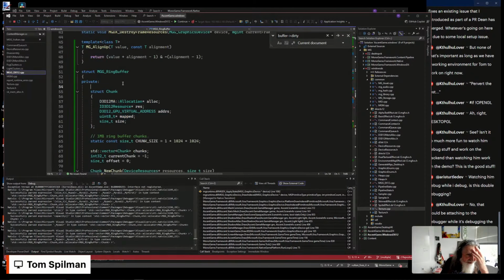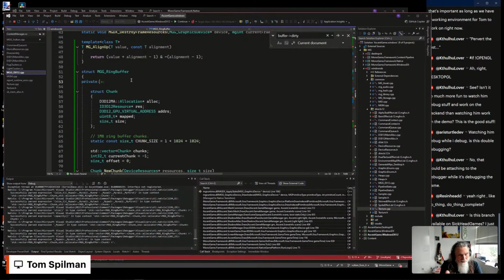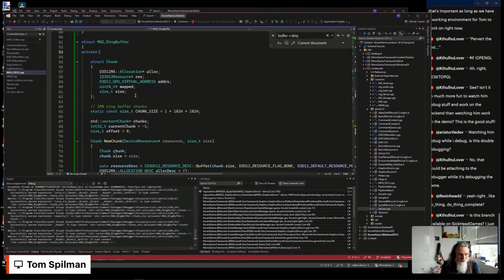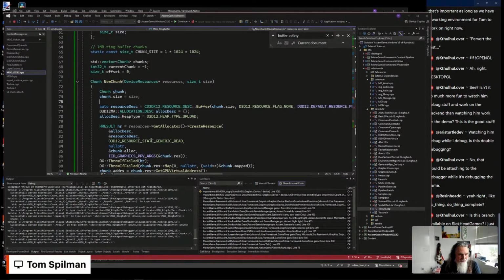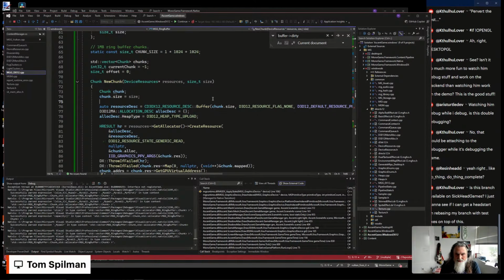So we have basically a ring buffer concept here where it keeps track of a big chunk of GPU memory that is used for uniform data. It basically just fills it. Once it gets to the end of it, it allocates a new one if it needs to, expanding it, and just reuses it over and over and over again instead of a bunch of little allocations, which the GPU is not good at.